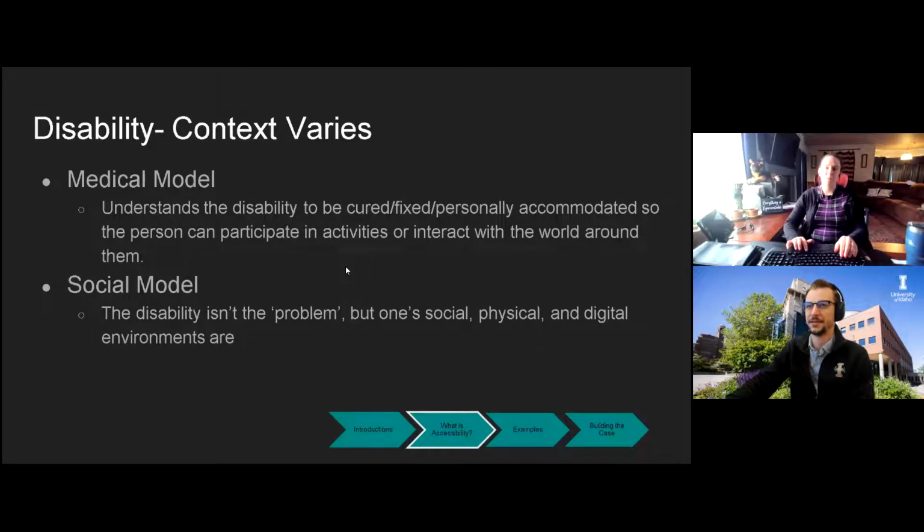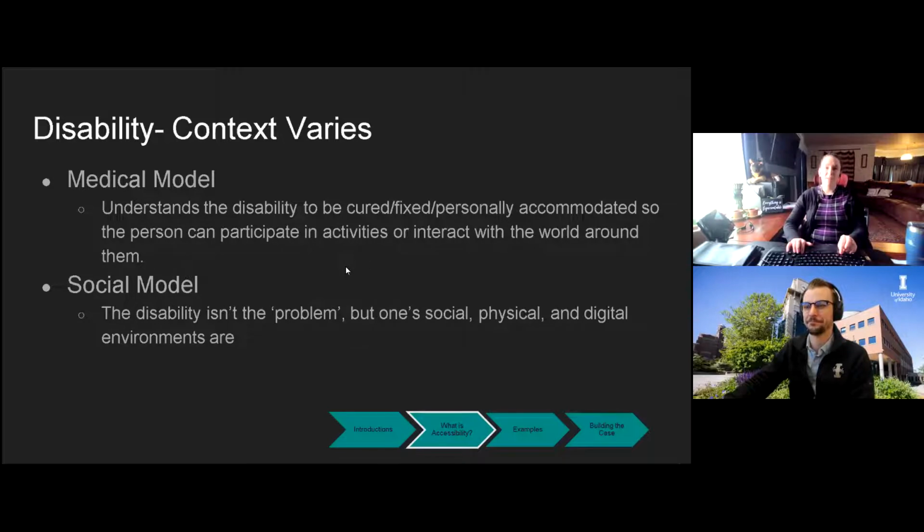I really like that definition speaks to these models of disability as well, when we're talking about disability and how context is very important, how we're going to view disability. There's tons of different models out there at this point. The two prevailing models have been the medical model and the social model.